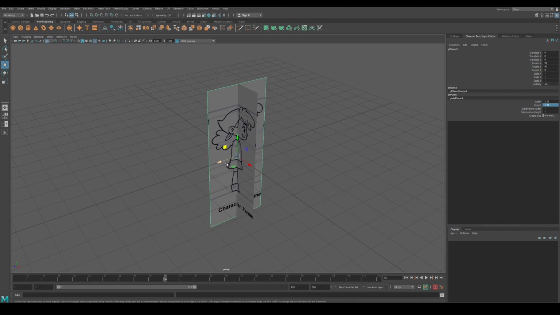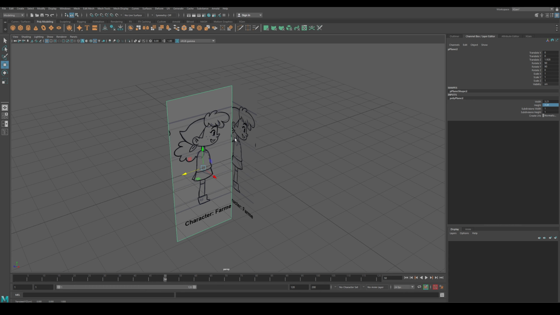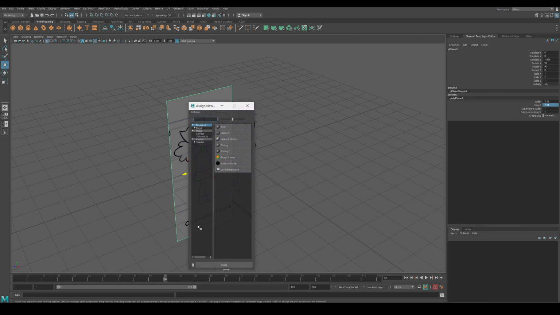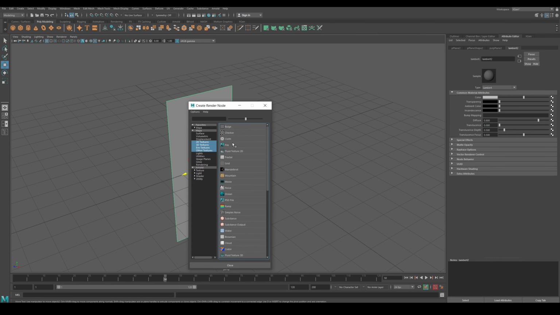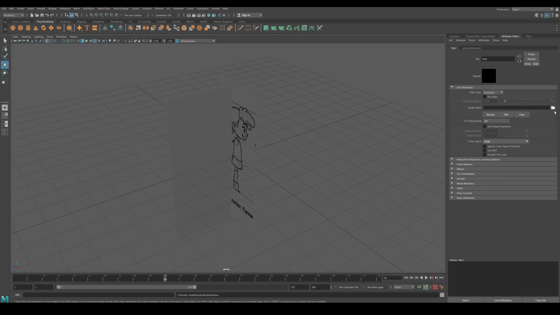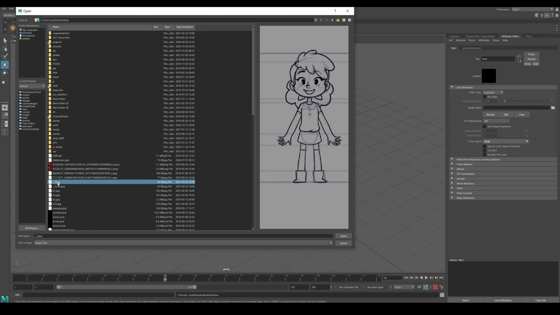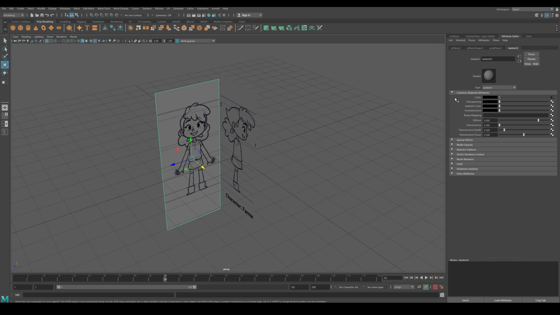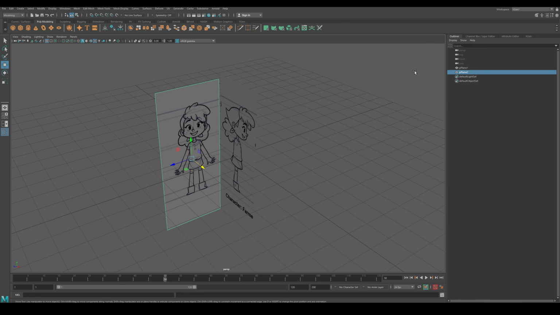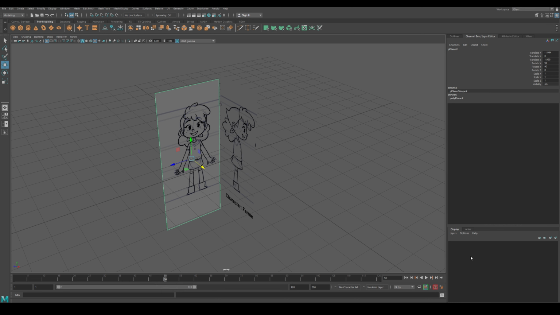And you see it uses the same image as this one, because it's the same Lambert. So we'll need to create a new material and assign it. And we grab another image. So the front view, I think it's this one. Okay, and we put it on the layer as well.